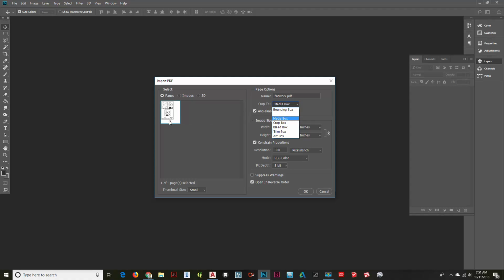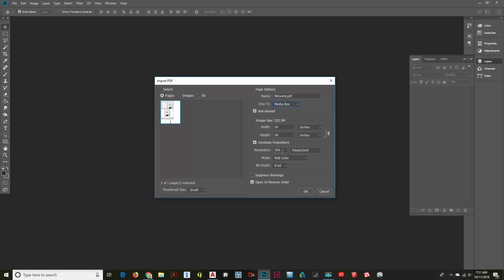The media box is going to be the complete frame of the 24 by 36 inch kickout that we created from AutoCAD. The bounding box will clip it to where the information or images are on that sheet, so it's not going to be 24 by 36. If you do that, when you copy and paste and shift, when you paste in place, it won't line up. So it's important that you say media box.